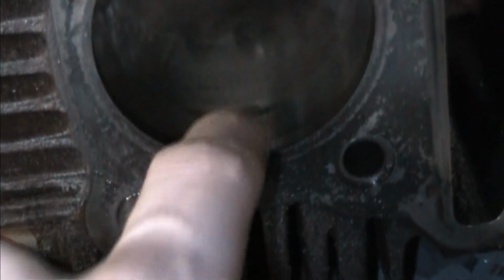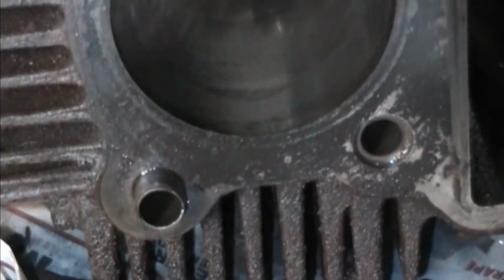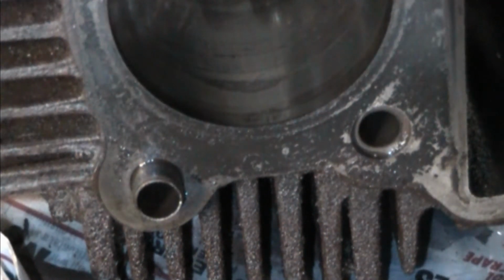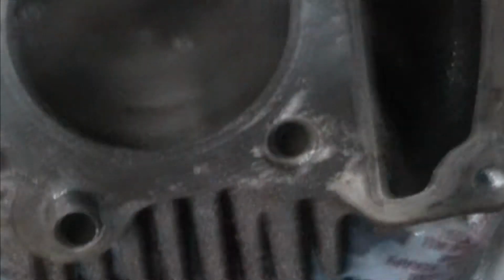That shows up real well on the camera right there, the discoloration. But anyways, that's my theory of where the piston was when it sat for however long in the weeds with the spark plug out and the ring getting in it. So on to the next discovery. I'm going to take this off the tripod.